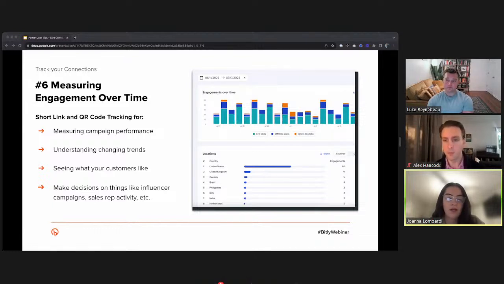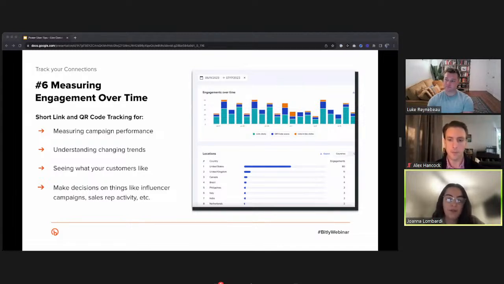But something I wanted to highlight specifically that a lot of my customers use is the campaign portion of the platform. That's where you can really have an apples to apples comparison of how one link is performing across multiple different channels. I see this a lot when it comes to sales reps specifically.